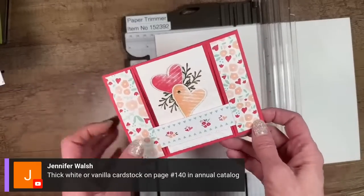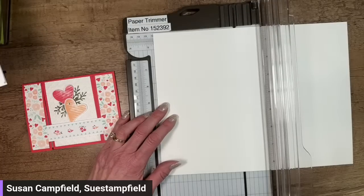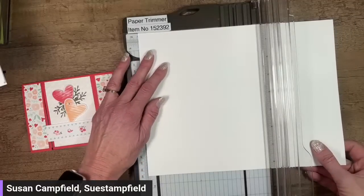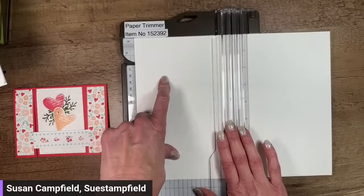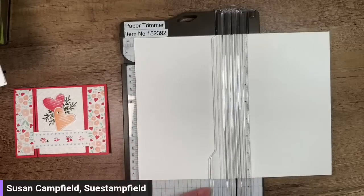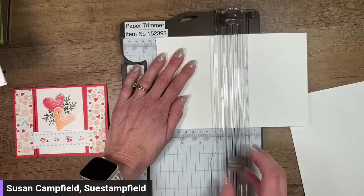Jennifer will drop the measurements in the comments, and at the very end I've typed up a little banner with all of the dimensions. Sandy used the Country Floral Bouquet products. Some of the sets in the mini catalog are available in both photopolymer and cling mount. So we're going to start making our spanner panel card. I have the thick basic white — it's 8.5 by 11 — with the edge lined up at 5.5, and I'm going to cut it in half. Then I'm going to score it at 4.25.